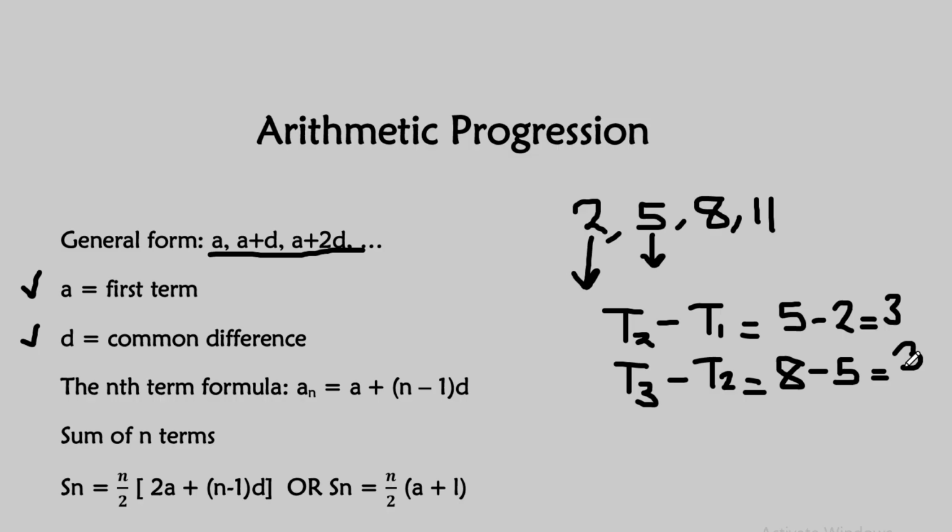Now, there are some cases where you would have d to be a negative value, and in that case you would see that the series takes a different shape because instead of adding up it will be decreasing. A typical example is if I have a series like this. If I have 20 and I have 15 and I have 10, you would see that there is a common difference, but in this case it is signifying a decrease, because if we are to do this, we would have our second term take away 20, which will give us negative 5. So in this case, we have 15 minus 20, which would give us negative 5. And you see that in that case, you'll be noticing a decrease in the sequence.